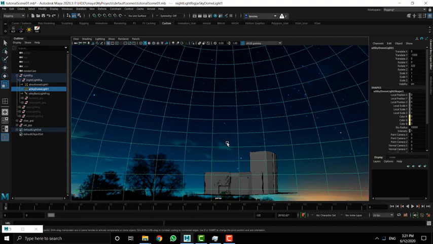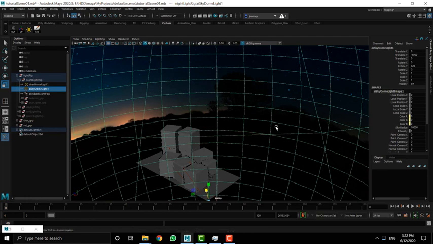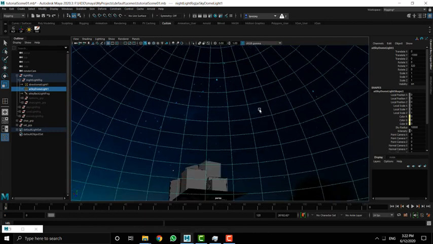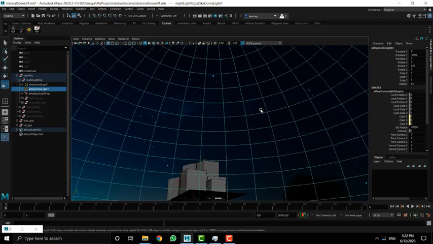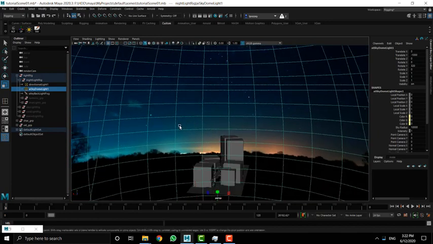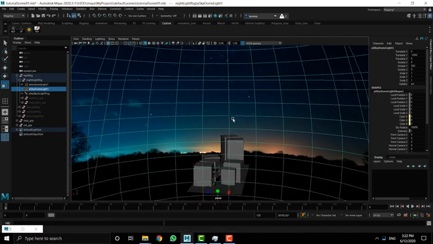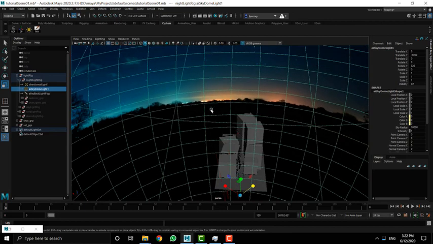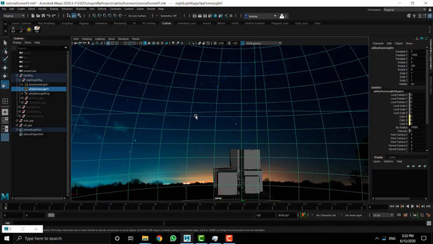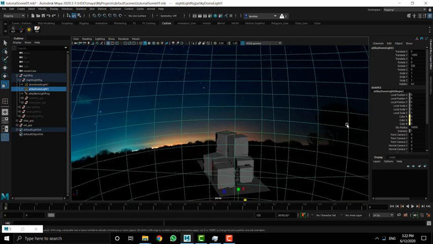A nighttime HDR is very difficult to get right. Basically if you go out and shoot an HDR at night, you're going to have a hard time getting the exact colors, getting the exact contribution that an actual night sky would give you, because it's already going to be filtered, it's already going to be going through processing on the camera and everything like that. In this case, this one, it's okay. I mean, there's a gradient to the sky that, if you had a very shiny metal robot, you're probably going to want to treat a little bit.